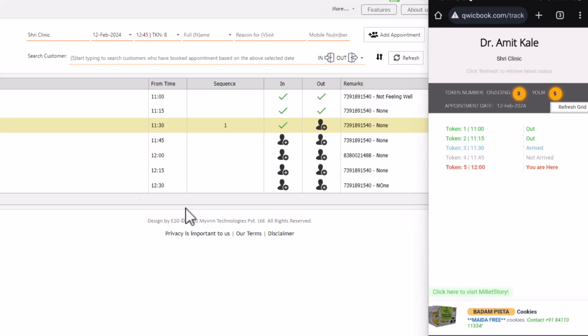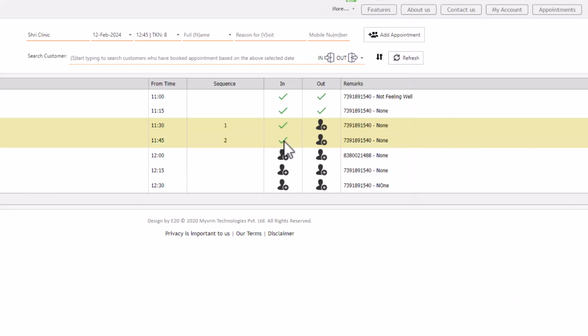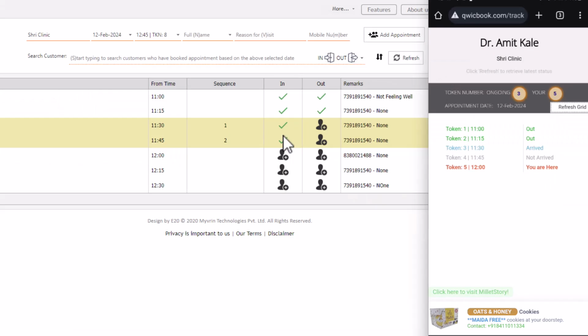So now let us mark patient number 4 as arrived. Right. So we now have token number 4, and this patient has already arrived, and we should be able to refresh this to figure that out.